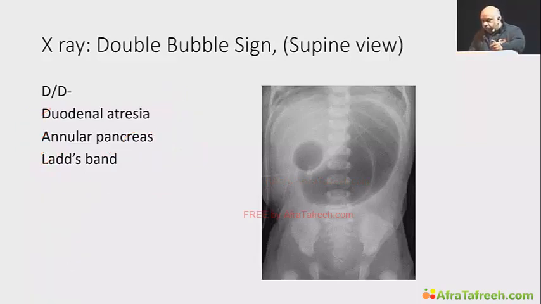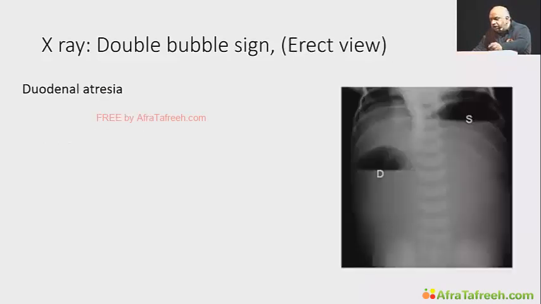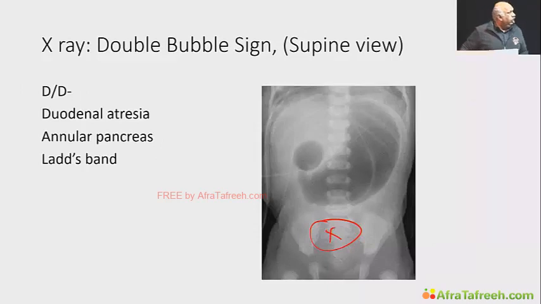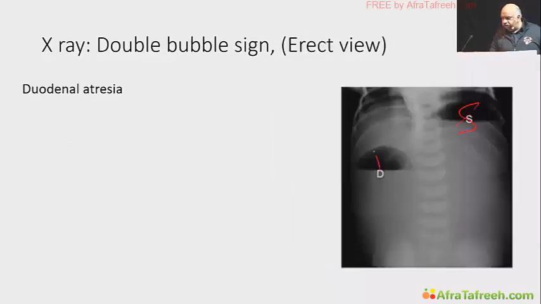So, no air should be found in abdomen. No air, except 2 air. This is the supine view and this is the erect view. In erect you will find air fluid level, and in supine you find round shadows. This is stomach, this is duodenum. Both are same. One erect, one supine. So don't get confused if you get supine view or erect view.